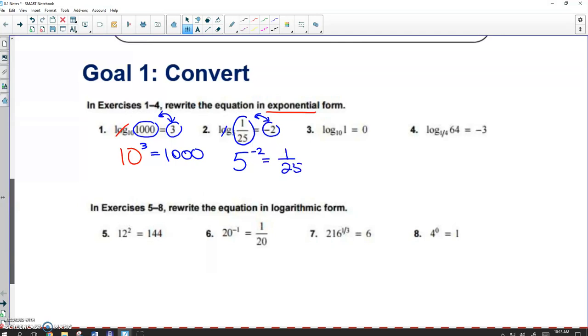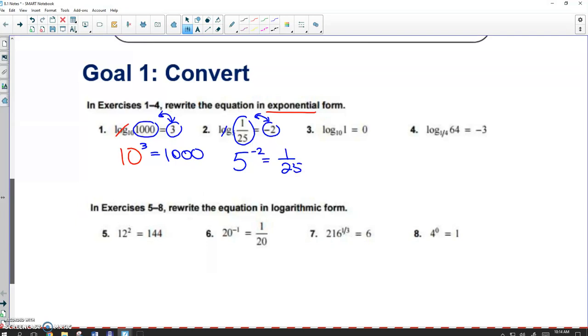Which, if you check in the calculator, if you remember anything from semester 1, if you have a negative exponent, don't we flip it? Right? To make it a positive exponent. And after you flip it, the 5 squared is now at the bottom, so that's how you end up with 1/25. So that checks out also. That's why we're allowed to switch back and forth.